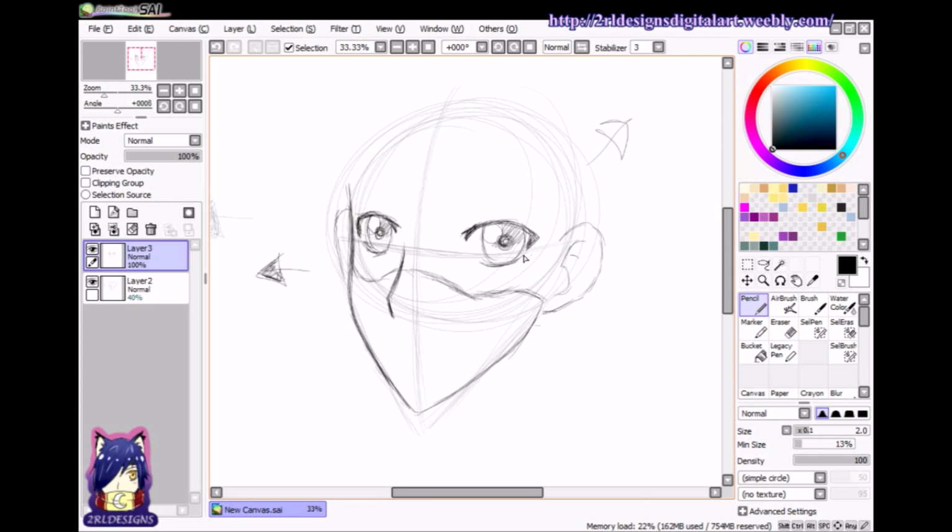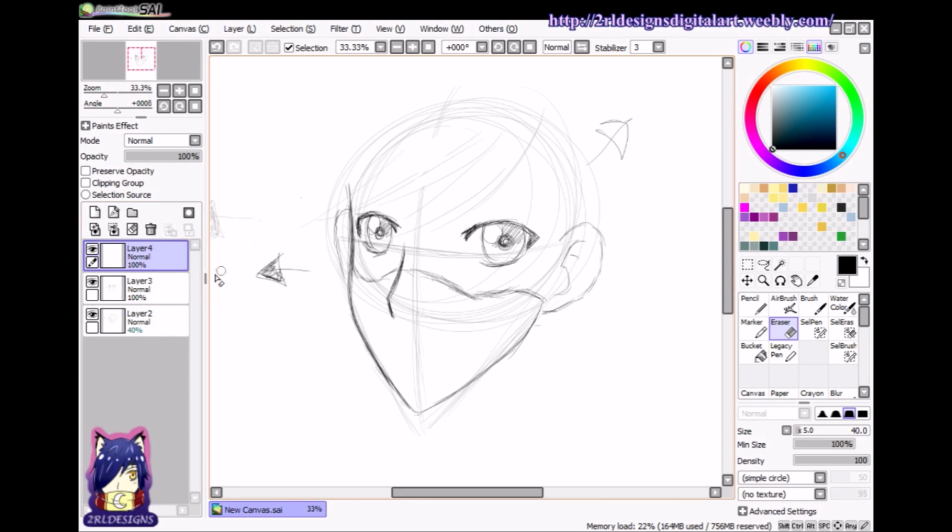So now we're going to start with the hair, but before we actually do the hair, I'm going to make another layer. Again, the reason why we use separate layers is because if you were to put it all on one layer, like if I were to draw the hair and everything, so I'm just drawing random things of hair, but if we were to do that on the same layer, then you'd have to go carefully around all of the little lines and see how it kind of gets messed up, and then you'd have to go back and fix it.